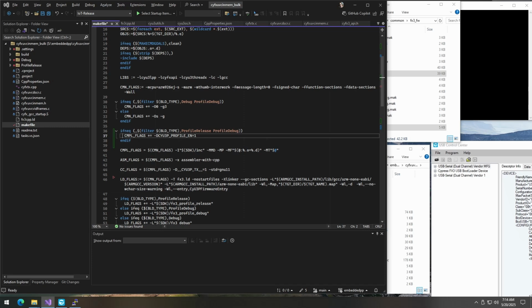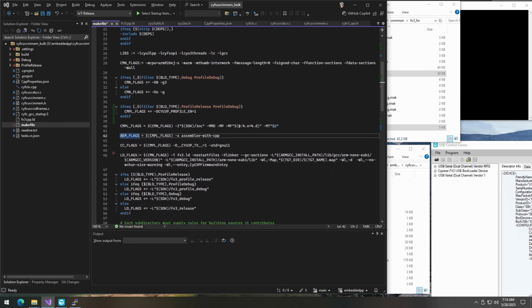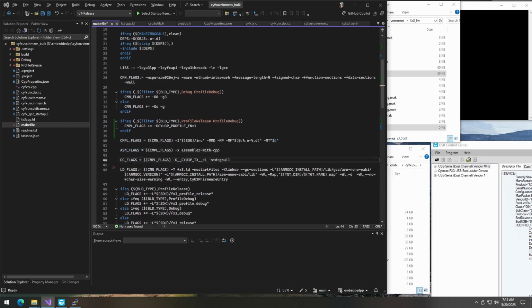And in the compiler specific flags, there is another thing that is being defined, which is the TX. Where am I missing it? No, I'm not missing it, it's right here. So this is done for CC only, but it will need to be done for C++ as well, and it doesn't hurt to have it for assembly.